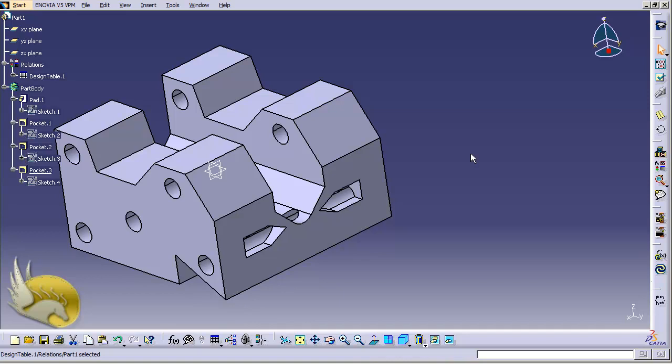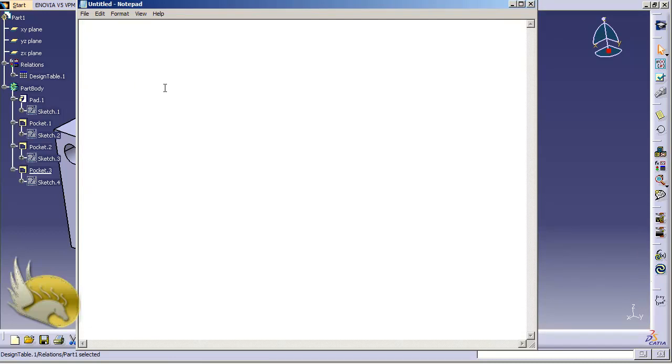and I want to show you what happens if I select an existing design table to create a new part or change the new part's configuration. I want to select Notepad as my default tool, and that is easy to use because I can select the tab delimited file right here. So I have 3 values here. The first one is going to be X. I press tab once. The second one is going to be Y and tab. The third one is going to be Z.